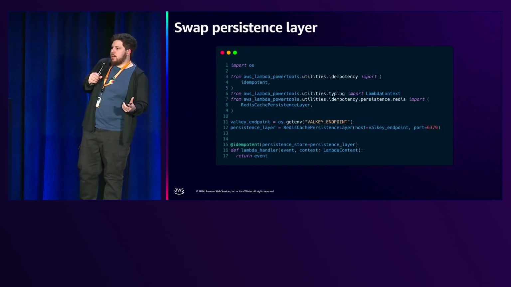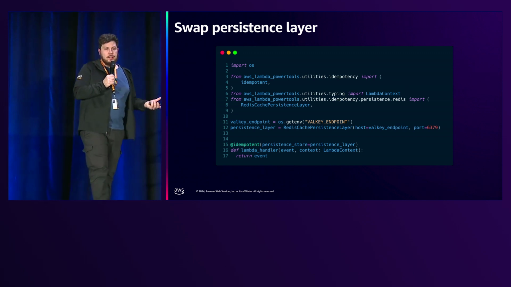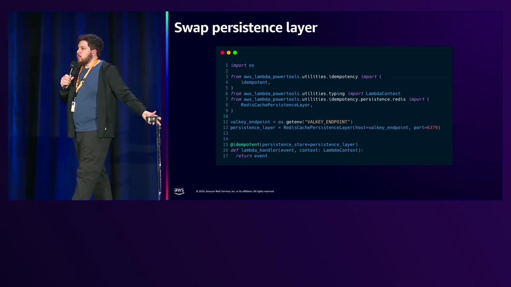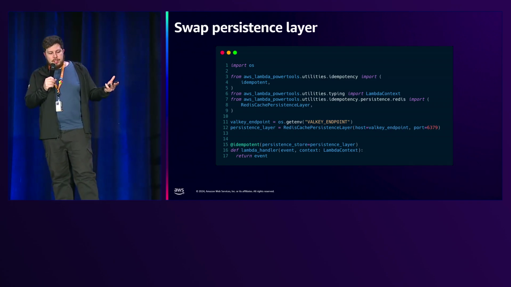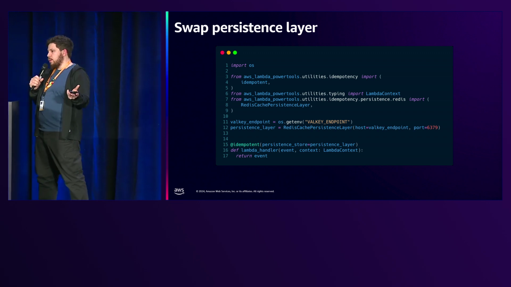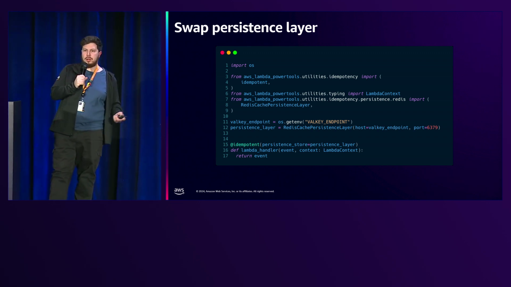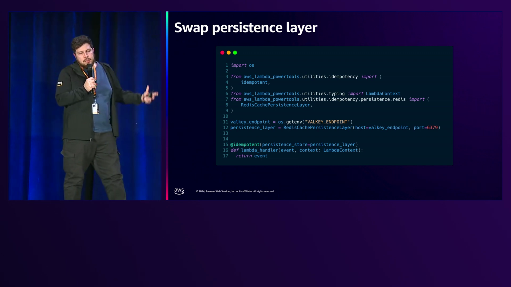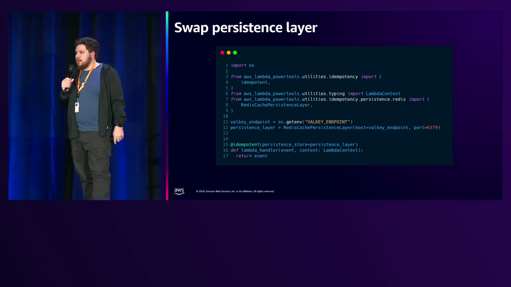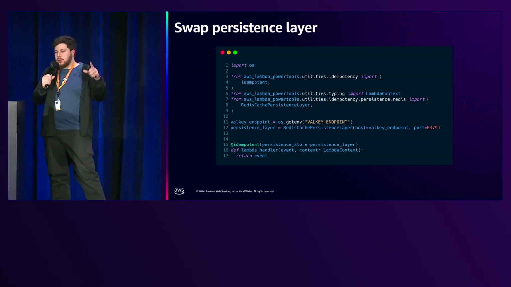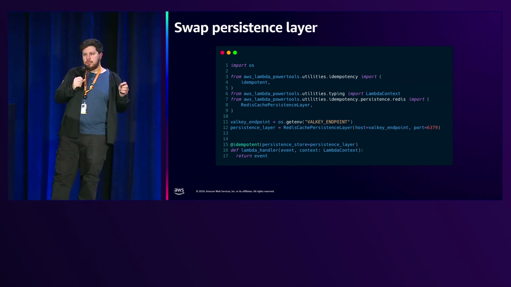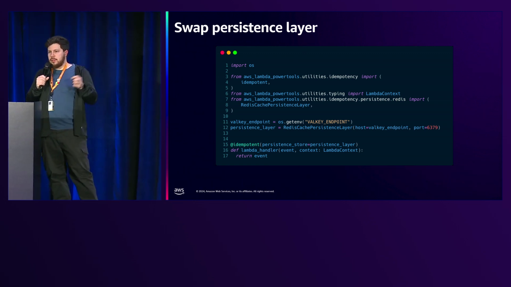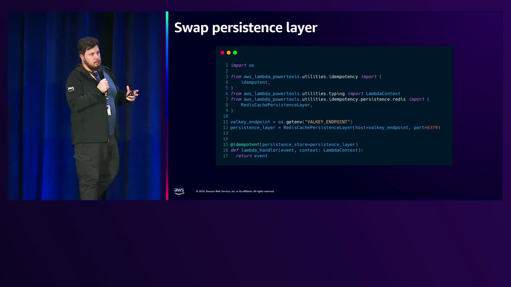Similar to what I showed earlier for the event handler, we also support different types of persistence layer. Earlier I was showing you DynamoDB, but you can see that by changing a few imports, you can use a different persistence layer. For example, here I'm showing you a Redis-compatible persistence layer like Valkey Serverless, or basically any Redis-compatible persistence layer. So again, most of the logic, most of the code stays the same. You change some imports, and we abstract away the differences and the inconsistencies of those different layers, and you can focus on your code.